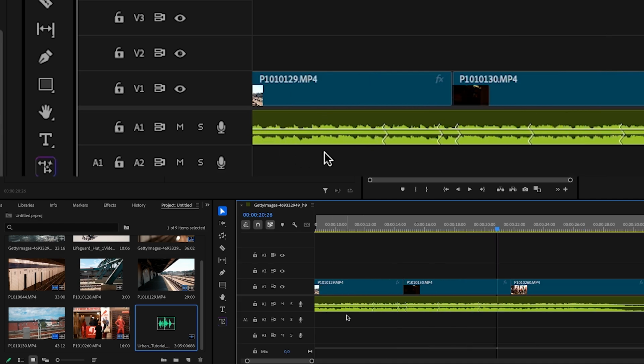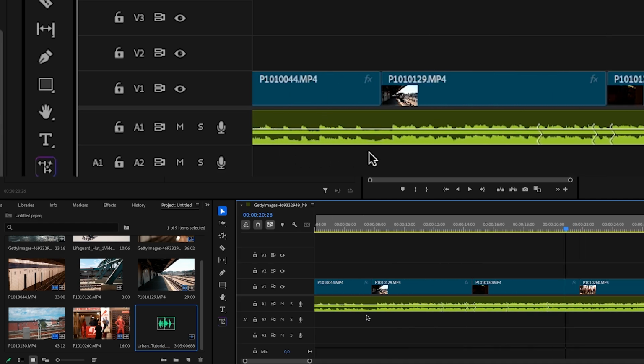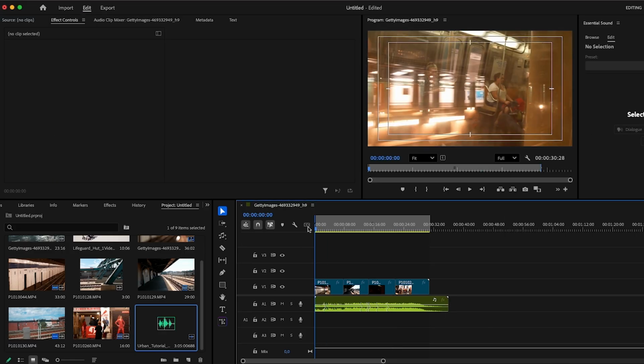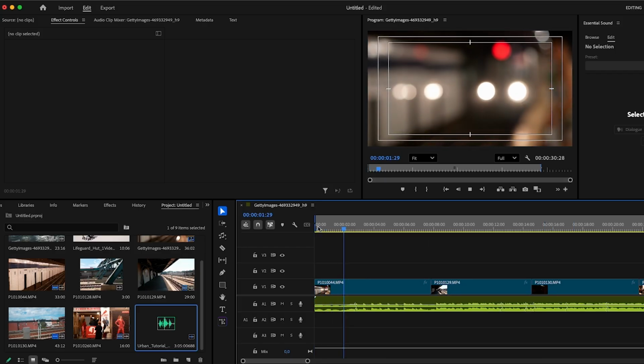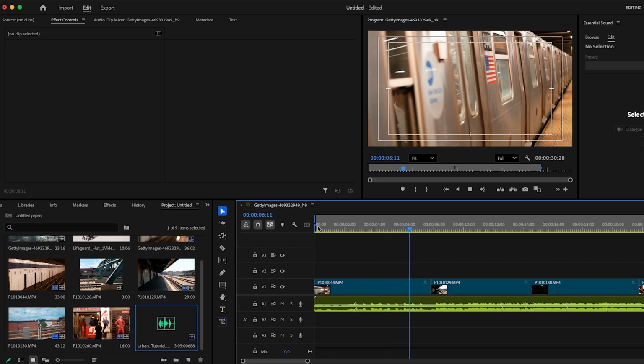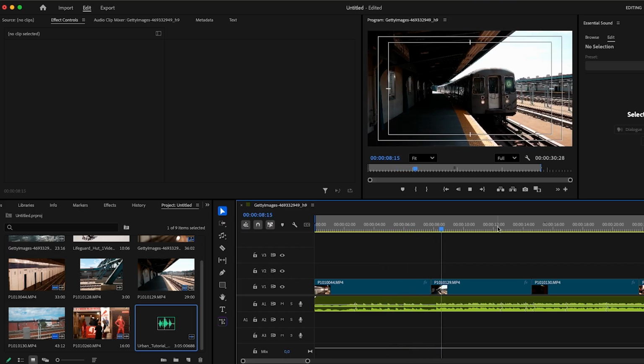These indicate that Premiere has remixed the audio, rearranging sections of the music so that the track fits your timeline while maintaining a natural musical flow. And in most cases, the result sounds far smoother than manually cutting the music yourself. Let's listen to the result.